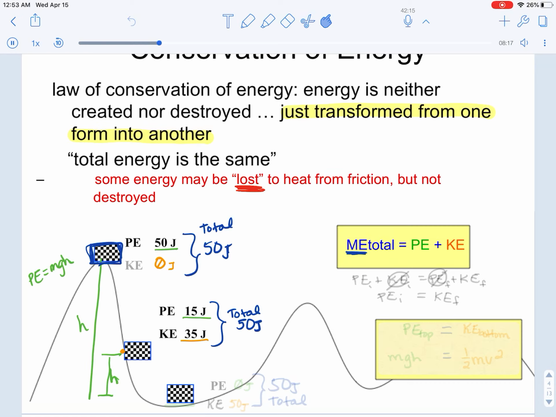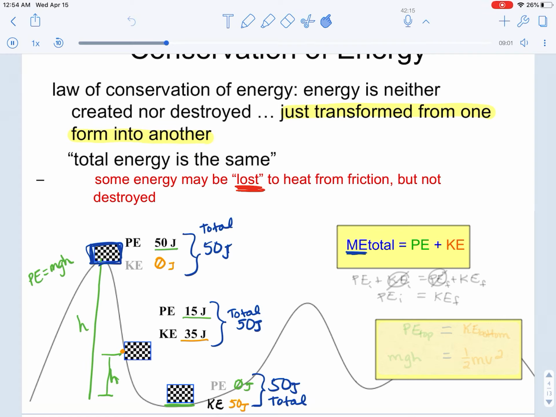And so that's how I know how much kinetic energy is available. Okay? When we get down here to the very bottom of the hill, we can see that we now are at ground level. We are at the lowest point that we could possibly be. So my potential energy, once again, must be accounted for, but because it's a height of 0, then it is 0 joules of potential energy. So where did all that energy go? Well, my graphic is missing the KE here, sorry about that. And so we are going to say, well, if my total amount of energy has to equal 50 joules, and there's 0 joules of potential energy, then that means all 50 joules must now be in the form of kinetic energy.